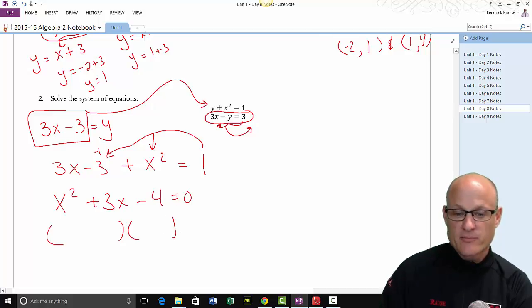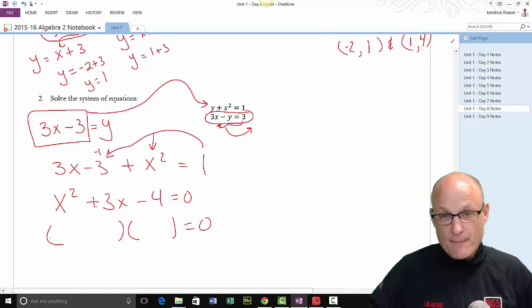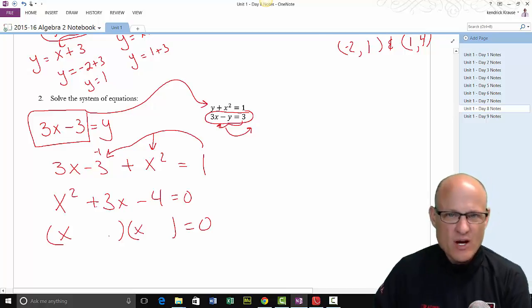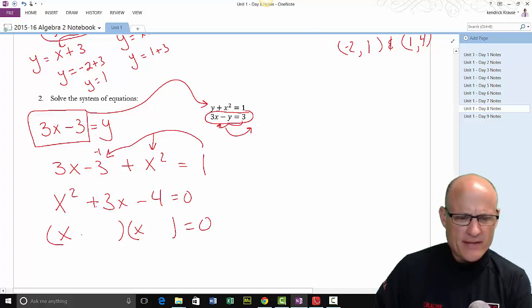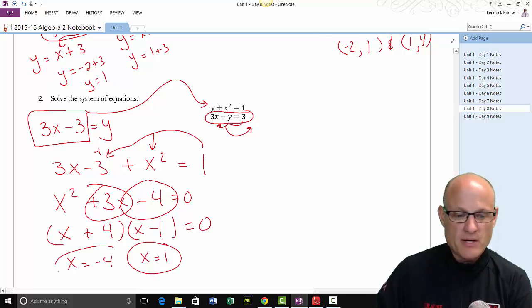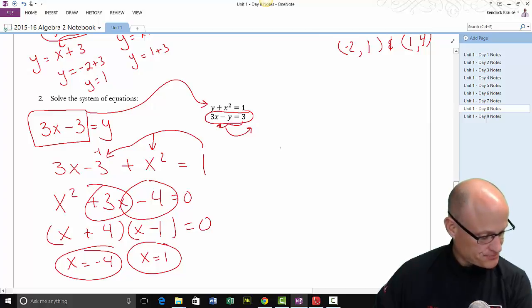Factoring is quite simple here, kids. I mean, if you can't factor this, we got to take a little trip back to 9th grade. Oh, yeah. Wayne's World, Cross's World, math rules: plus 4, minus 1. They add to make positive 3, and they multiply to make negative 4. My two solutions are x equals negative 4 and x equals 1. But remember, those are only half of the answers. And I'm not checking these answers, by the way. I am going to just tell you they are correct or not correct.